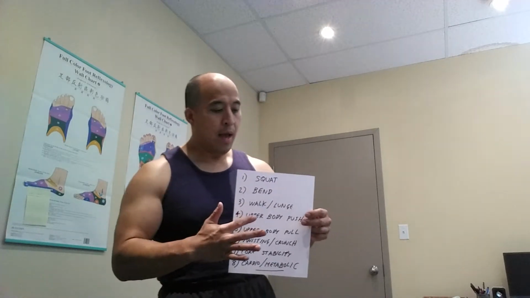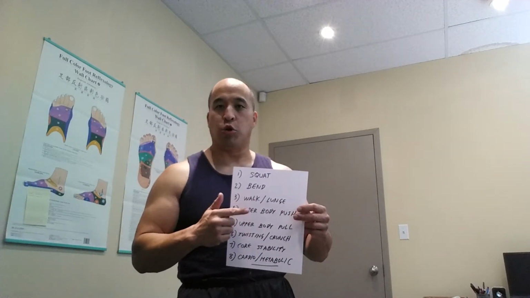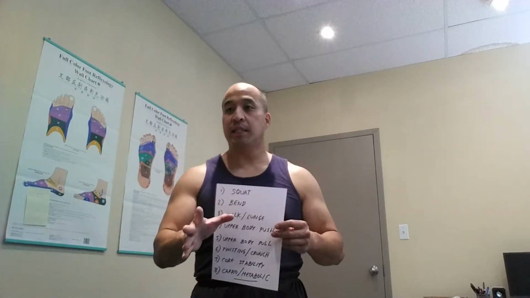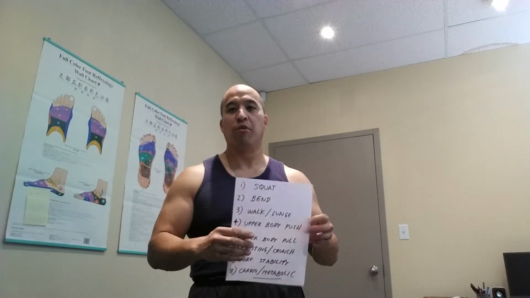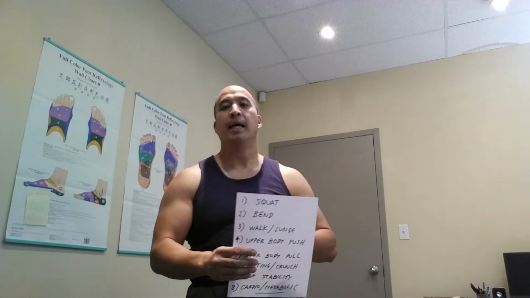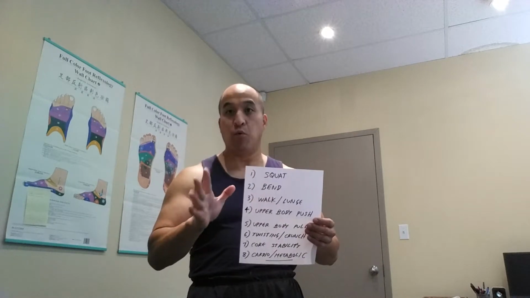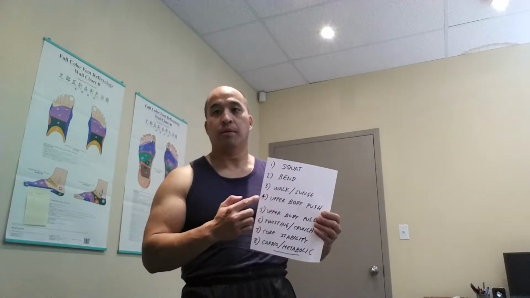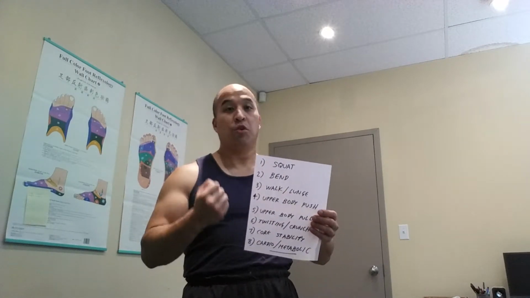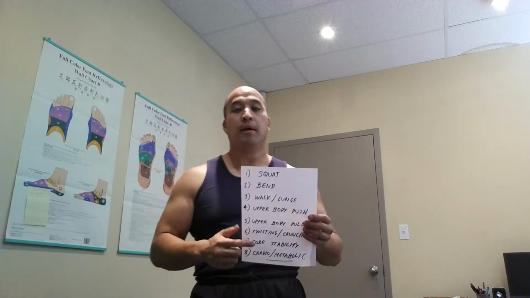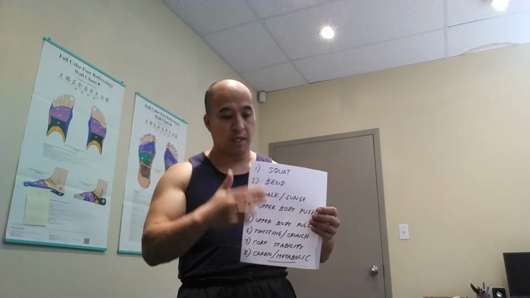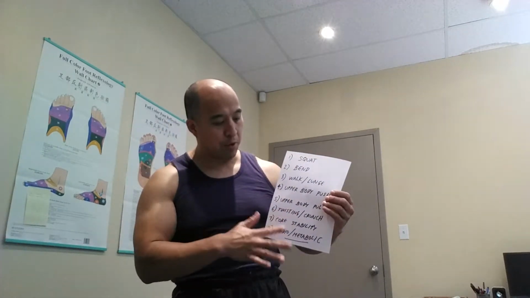All right, and upper body push is next. Okay, so there you got your push-ups, your presses, any type of push. So you're working your front deltoid, your triceps, your chest. Those muscles are being worked with a push. And on the opposite, you got the upper body pull. So there you got your rows, you got your pull downs, your chin ups. Okay, that's all in there. You got your pullovers. That's all under the umbrella of upper body pull.